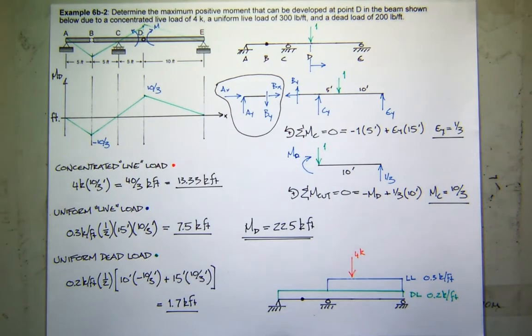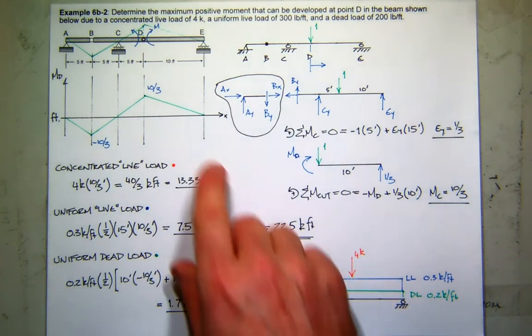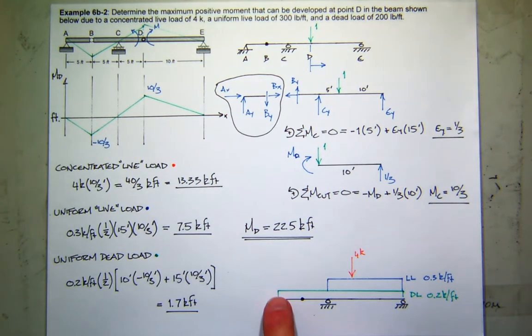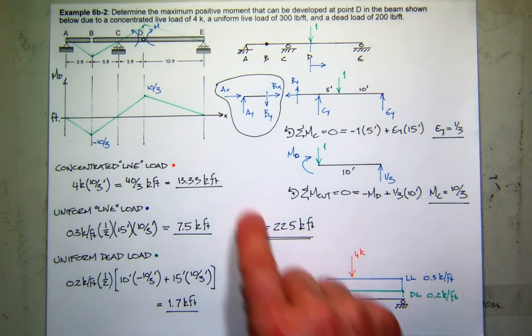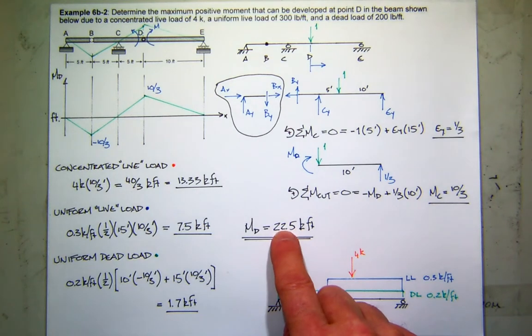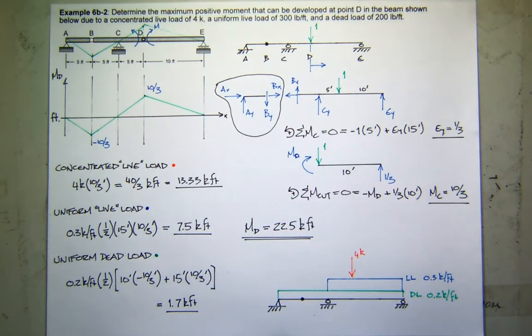So what would change for the negative moment? Well, the live load would shift where? It would shift to this section of the influence line, which would be from A to C. And where would the concentrated live load go? It would go right over B. But that combination would produce a smaller magnitude moment. But you might need to know both, especially if this beam was made out of concrete.